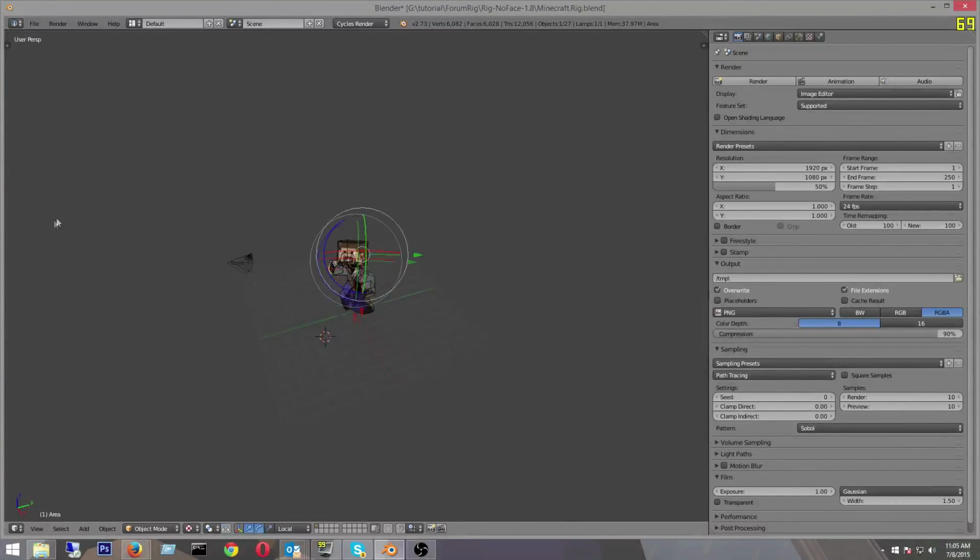Other than that, as I said before, I don't remember whose rig this is. So if the guy that made this rig or somebody that recognizes it can let me know, I'll put a download currently for the copy that I have. But if you find the actual guy, I will link to his copy and give him full credits for it, because it's a great rig. Absolutely fantastic. One of the best ones that I found out there.